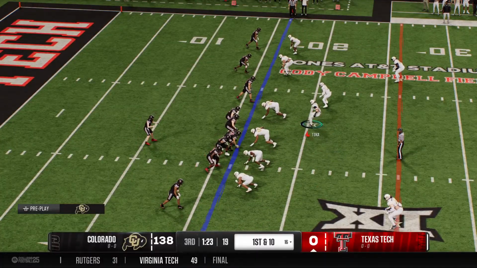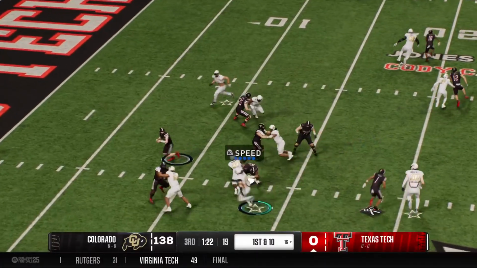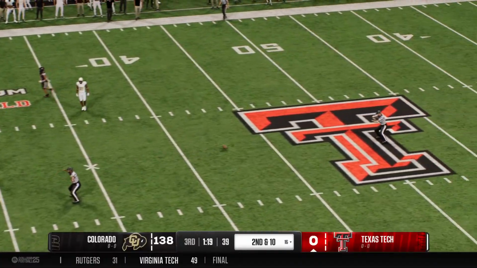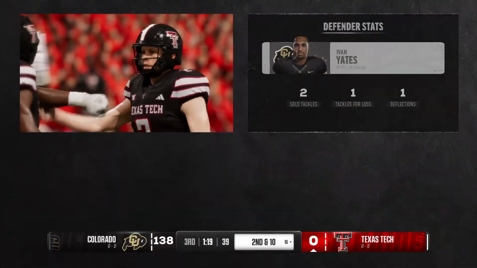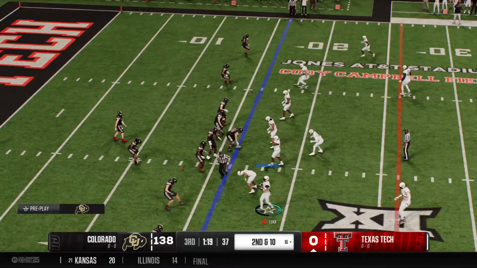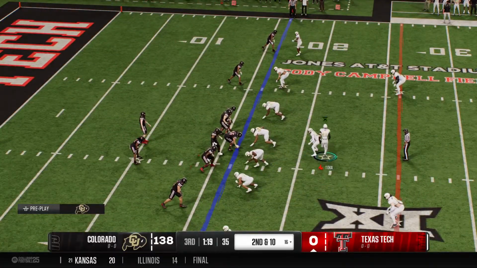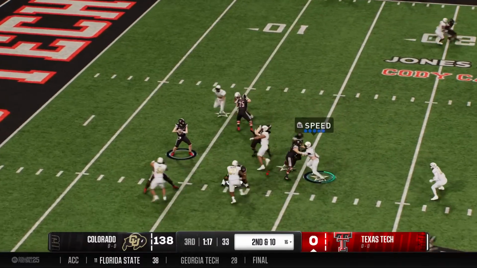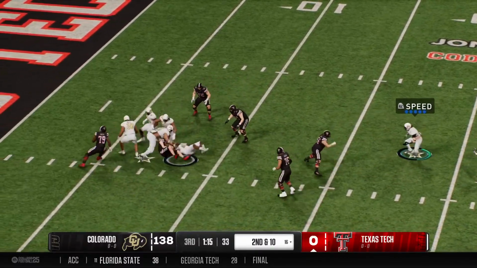David, the punter got some work last time. They'd like to keep him on the sidelines in this drive. Yeah, it's not something you want to say very often. You don't want the punter out there. This offense needs to get back lathered up and get a little bit more of a rhythm. The best way to do that, identify where your best players are and just get them the football. Give these guys some touches to kickstart this offense.